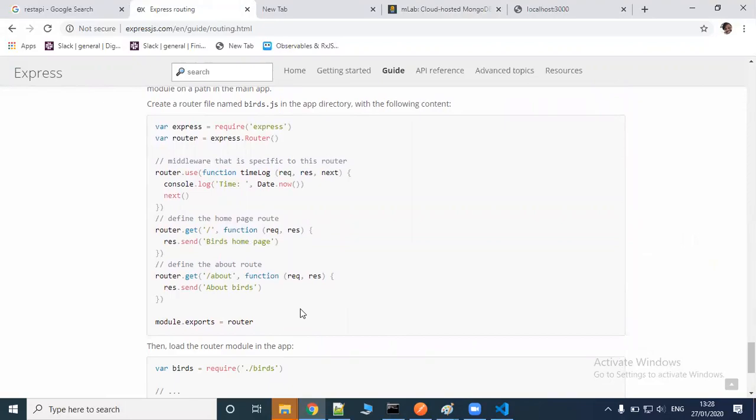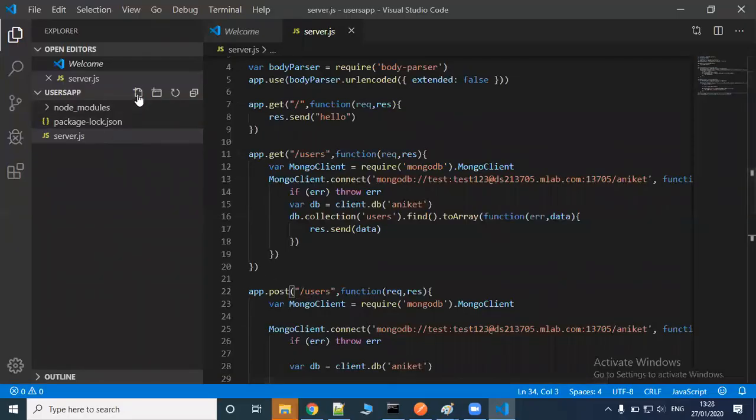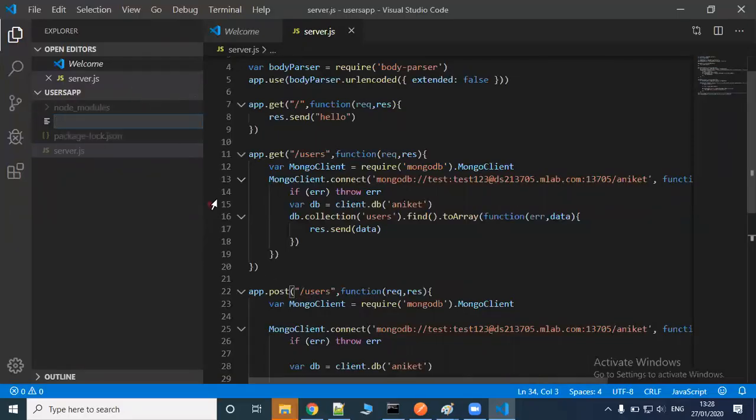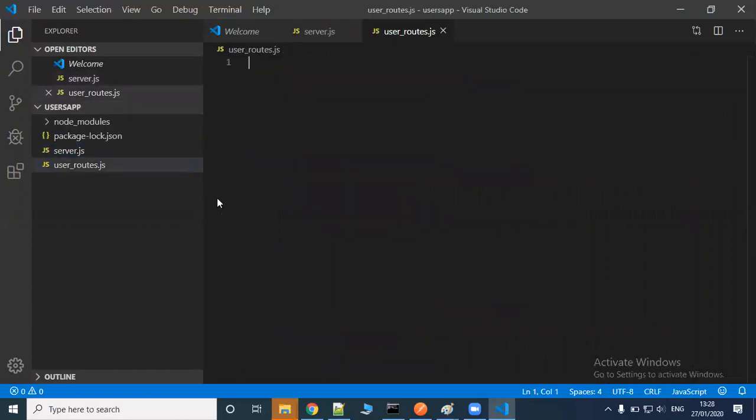So let us see this. I'll create another file called users.js, or userRoutes.js. So this is like a router module file. In Angular we have a separate file for router, right?